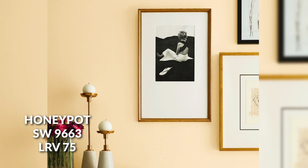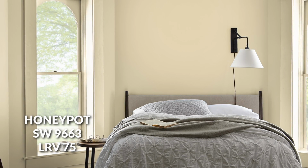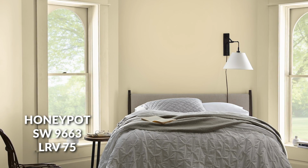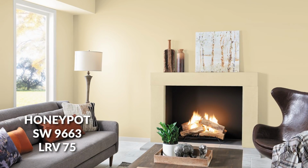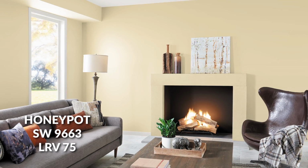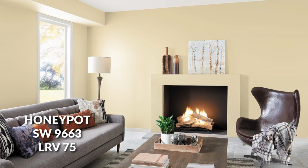I think it's a beautiful color, very creamy, a little bit buttery, a 75 LRV, which means it's quite bright. So this is a great color if you want to really bring some happy life into a space on your walls, because it will reflect a lot of light back into your space. And it also brings in that warmth and that coloration, so it's not going to feel too soft and kind of lifeless. That little blend of orange and yellow, kind of a goldy color, really beautiful.